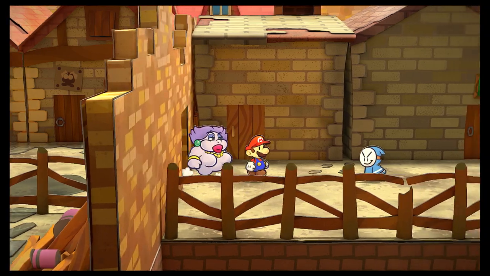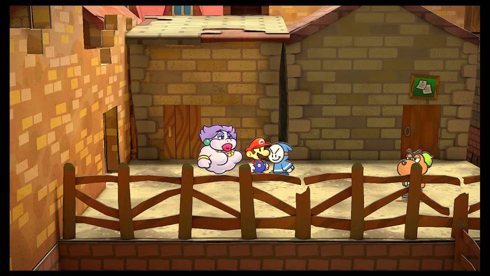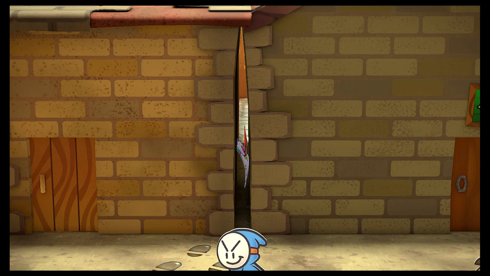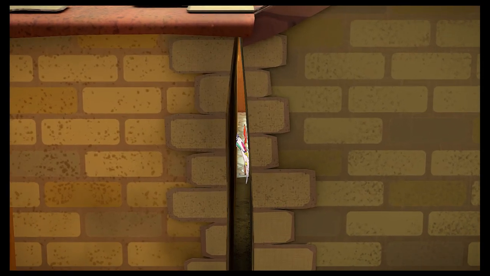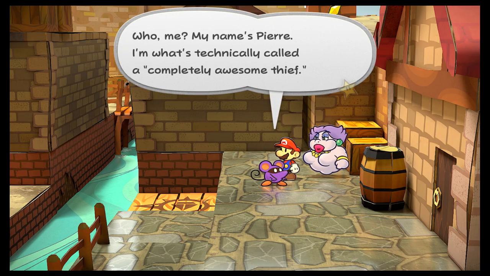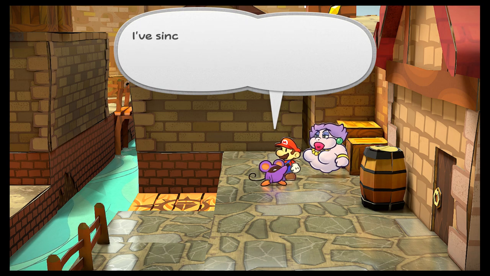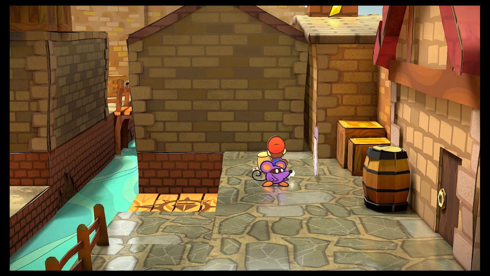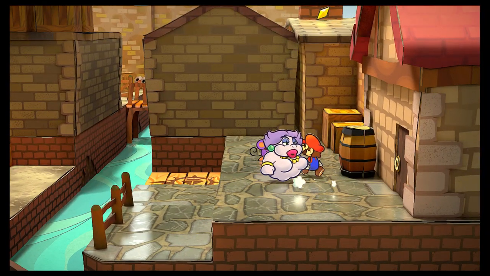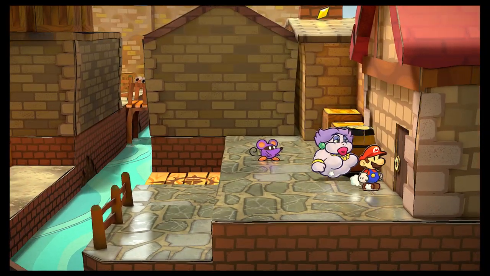Where is Ishnail? Oh, it's because I'm forgetting that I have paper. I was only going to call paper eyes, the ability to flatten myself. Power to just jump up there.